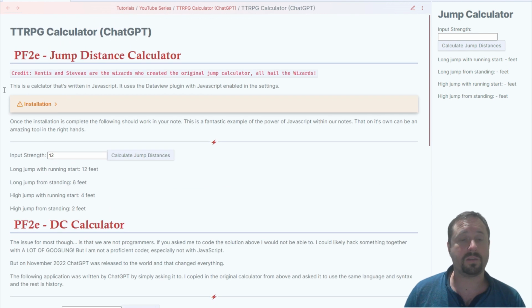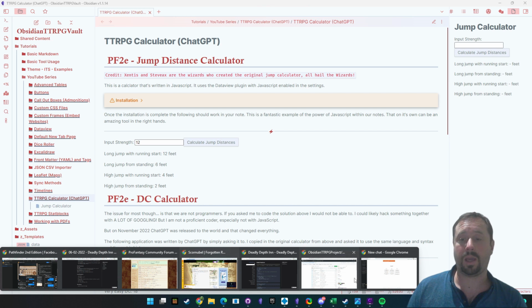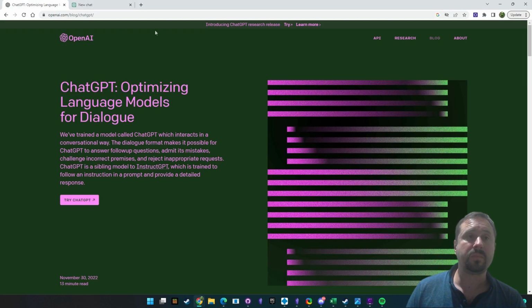Because while I think the JavaScript is absolutely amazing, it's no good if only 3 or 4 of us in the community are able to write these things. We're going to get more interesting calculators that people can share if more people know how to write these things. And well, what do you do if you don't know how to write them? You do a Google for ChatGPT.